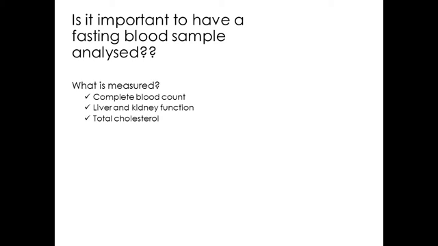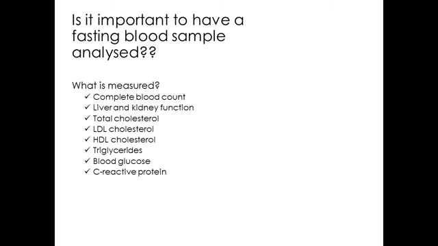But I suppose from a metabolic point of view, you'd need to see your total cholesterol, your LDL cholesterol, your HDL cholesterol, your triglycerides, and your blood glucose. And the other one that's really important is something called C-reactive protein, often just written as CRP. That shows how much inflammation is in the body. If it's high, that means all of your organs and tissues are producing inflammatory hormones that could have detrimental effects to your health.